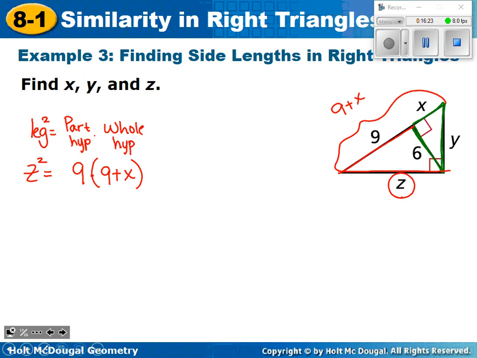I'm going to need to find what first? X. So now I'm going to go over here and try to find x. So I'm going to go to this one. This was first. I'm stuck. Let's go here. Number 2. See if we can find x.